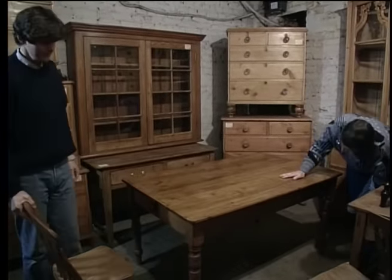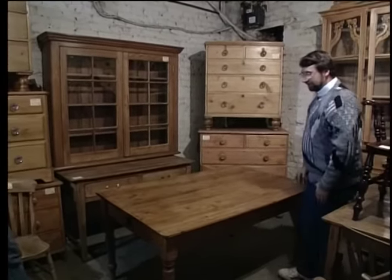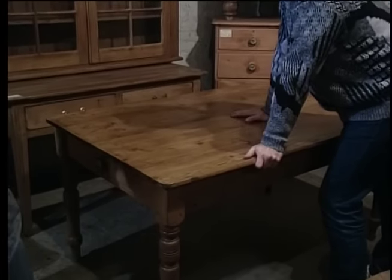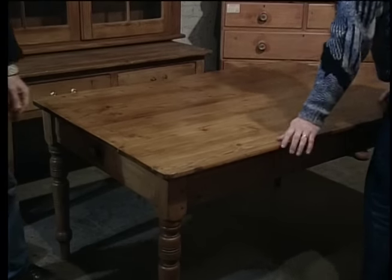Well, it's a nice table. It's the right size. Mind if I measure it up? You don't want to buy it? No, I just want to measure it. Okay, thank you.